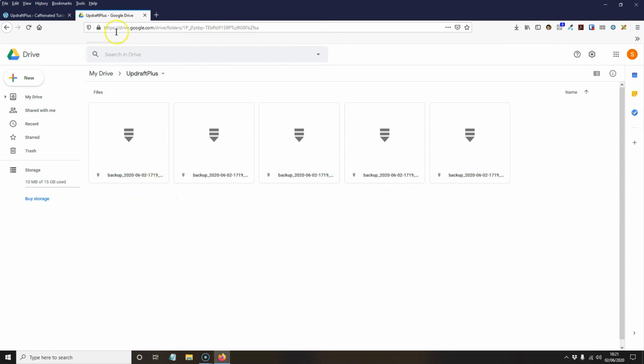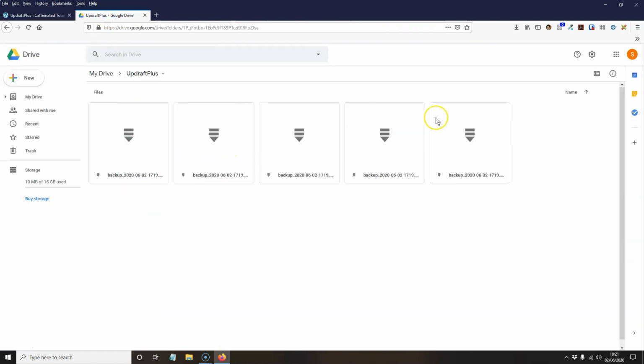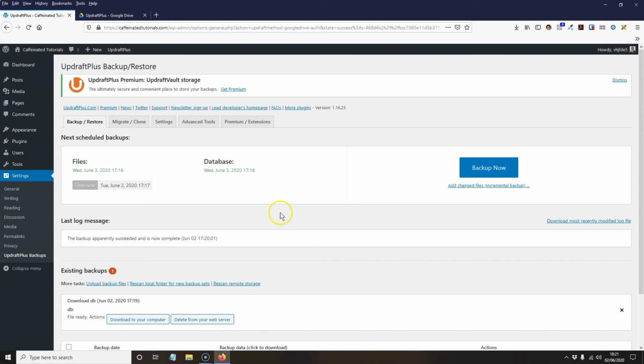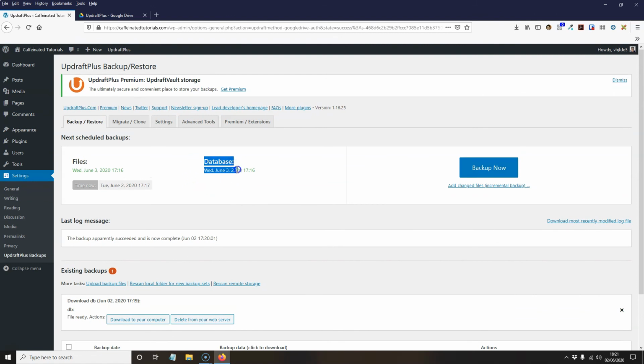So if I need to access any of my folders, say for instance my WordPress website was inaccessible, I couldn't log in or do anything, then I could download all of these folders and I can upload all of these in a brand new version of WordPress, and my WordPress website will be restored back to this version that I can see right now. So all won't be lost, and I will be very happy that I made this backup possible. So that is how you back up your WordPress website and how to restore it.